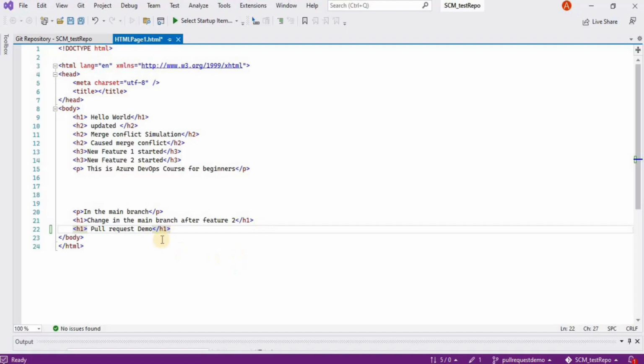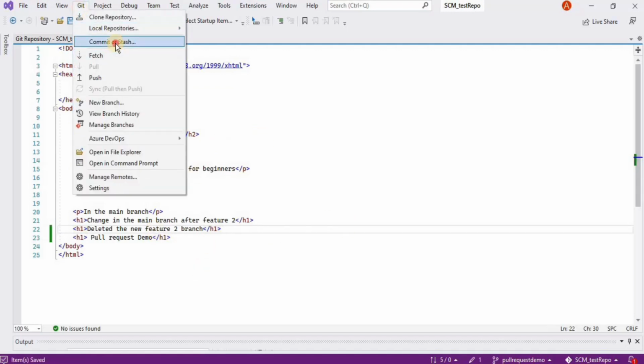So I have made a change to my pull request demo branch and let's say I am going to add a new h1 tag in which I'll say that I deleted the new feature two branch. Let's correct the spellings. And since these changes are made, we have to save it and commit it locally.